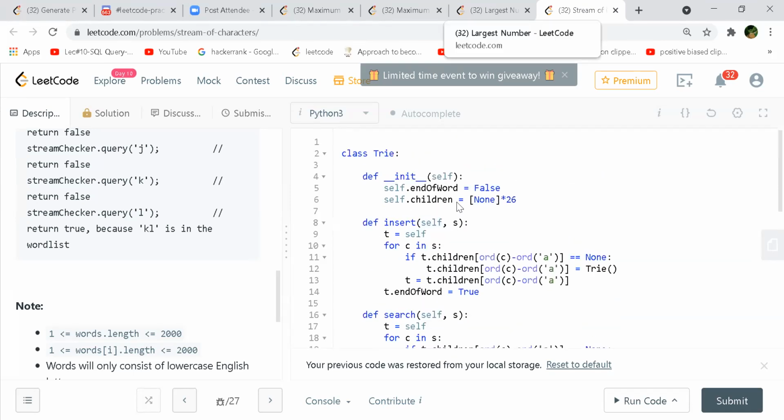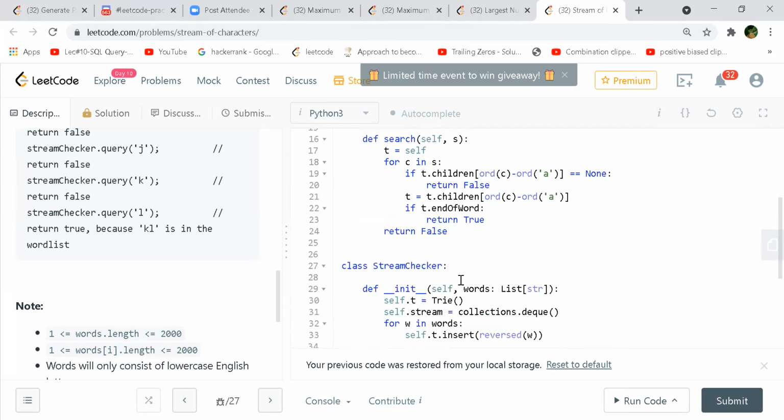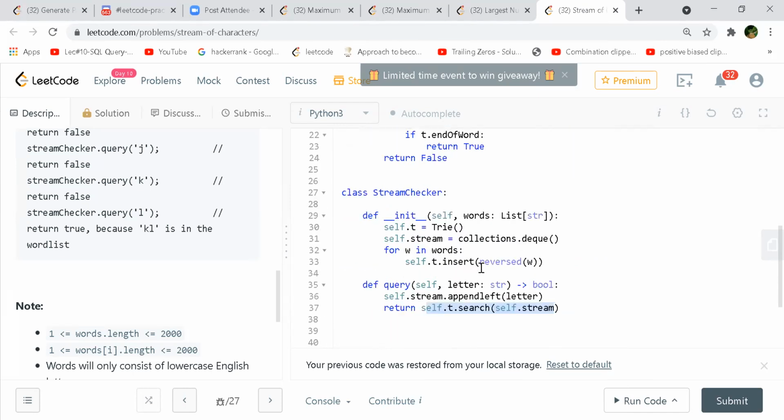So, Shashank, I have one question. Go ahead. You have taken a DQ, right? Yeah, DQ I've used. But are you pushing at both the ends? No, from the front I'm taking, appendleft, meaning from the front side of the queue.